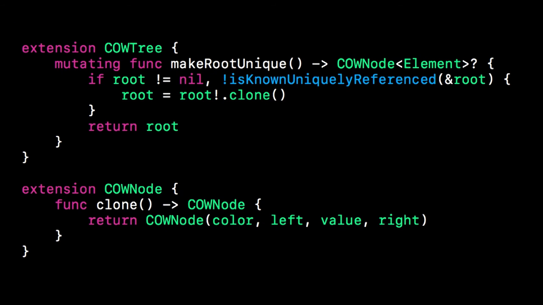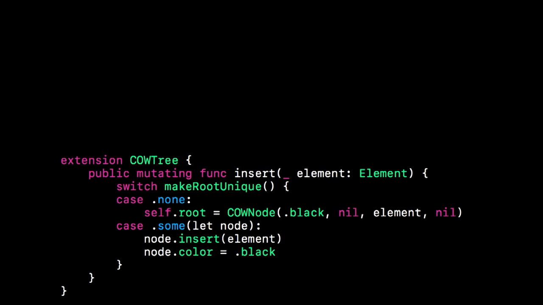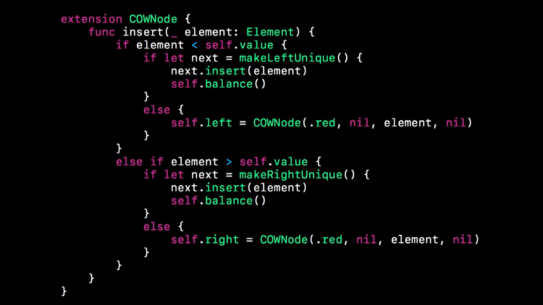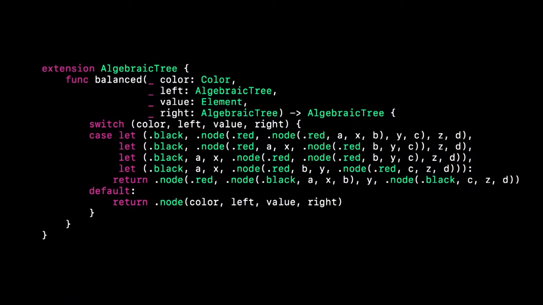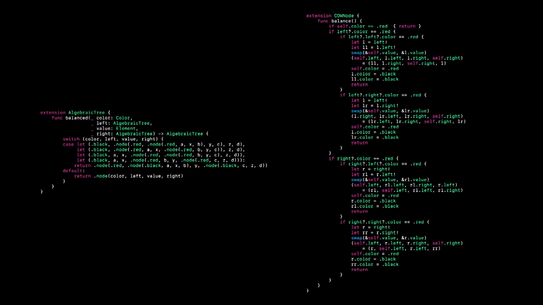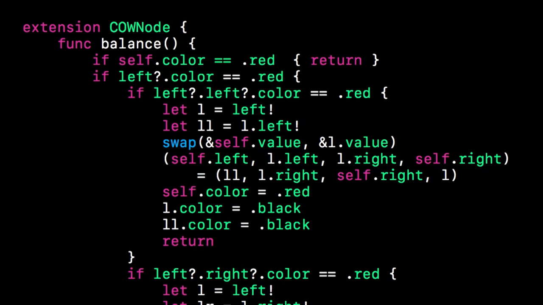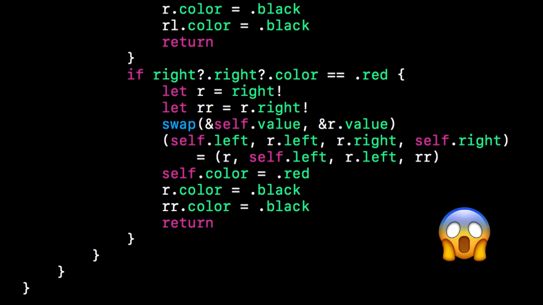Here is the code. Kind of boring and complicated, lots of assignments inside it. Once again, we are going to take the balancing calls out and let's see what happens. So this was the original balancing method, very elegant, kind of nice. And this is what it turns into. It's really horrible, a bunch of if statements, really complicated assignments inside of it. Kind of scary because we have to maintain this now.